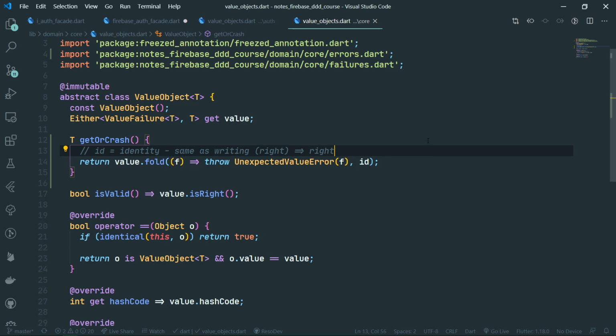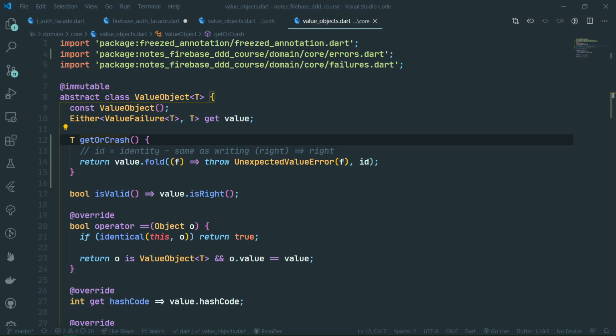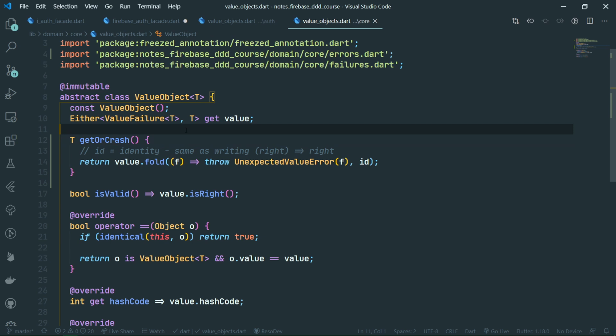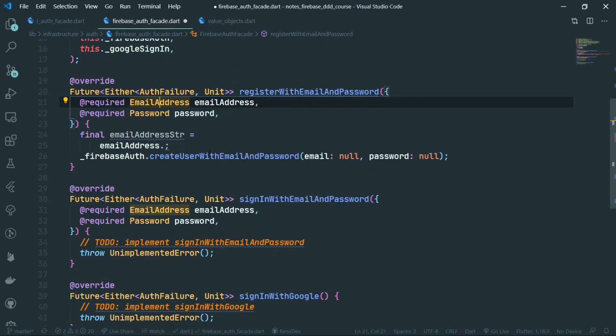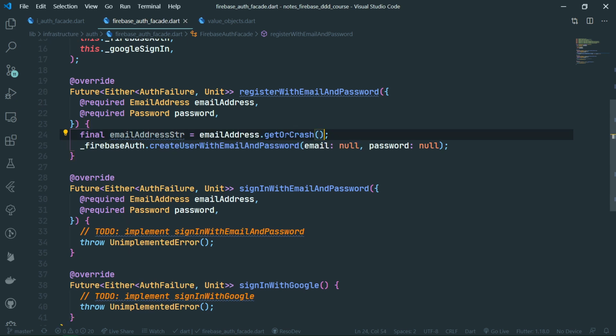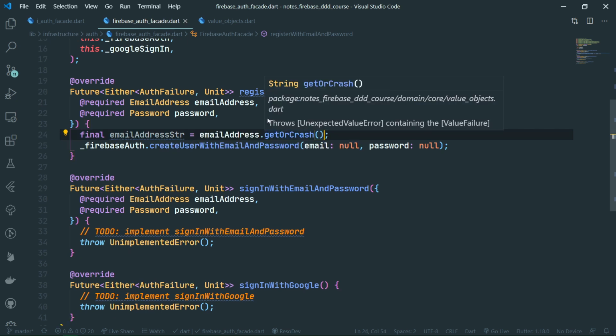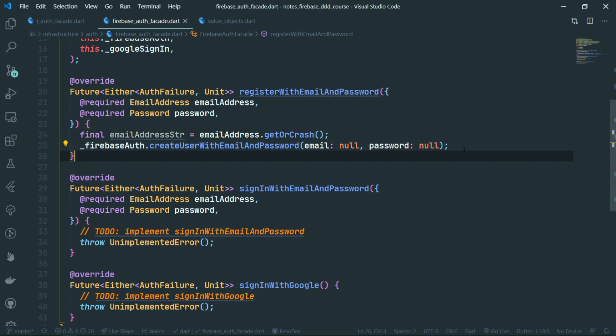And also, it's not bad to document what this getOrCrash method does, because it may not be self-explanatory. So that's why we are going to provide a documentation. So 3 slashes, and now we're going to say throws UnexpectedValueError containing the ValueFailure. So now what we can do is hop into Firebase Auth Facade and just call emailAddress.getOrCrash. If we check out what getOrCrash does, we can see that it throws UnexpectedValueError, blah, blah, blah.